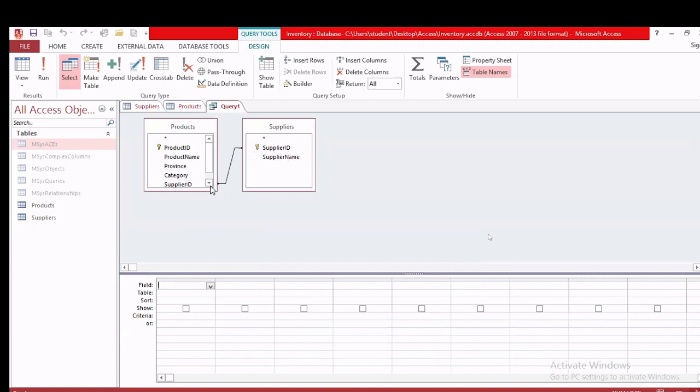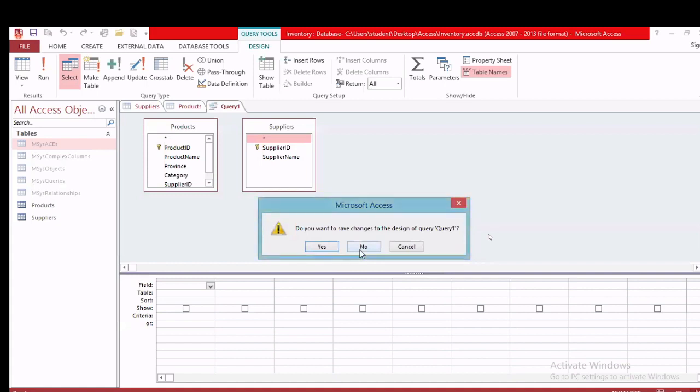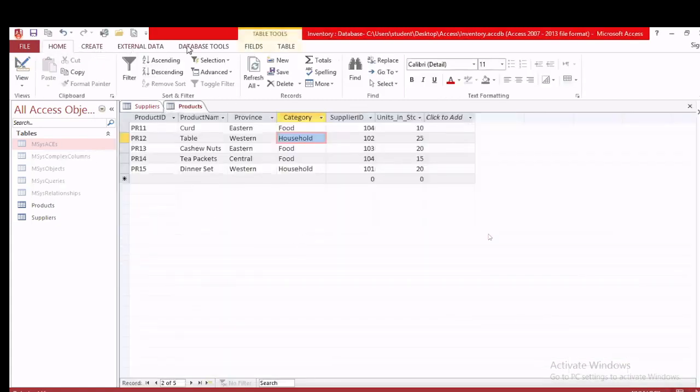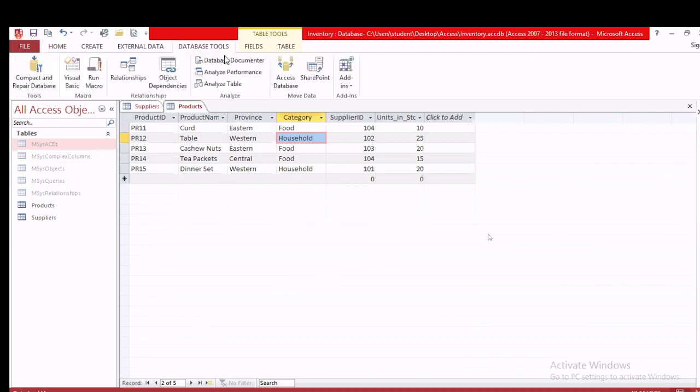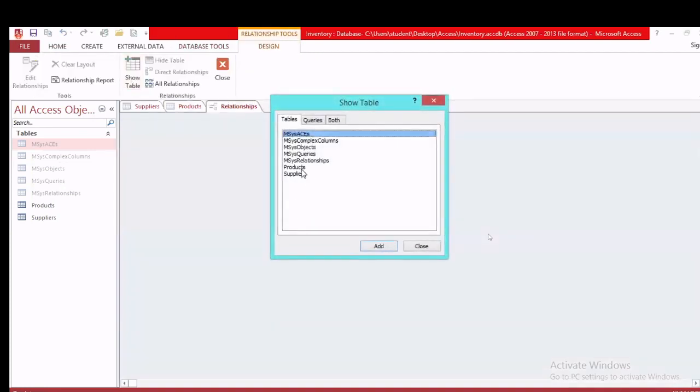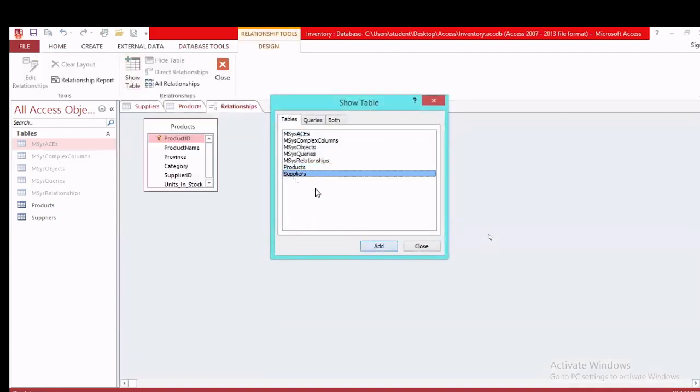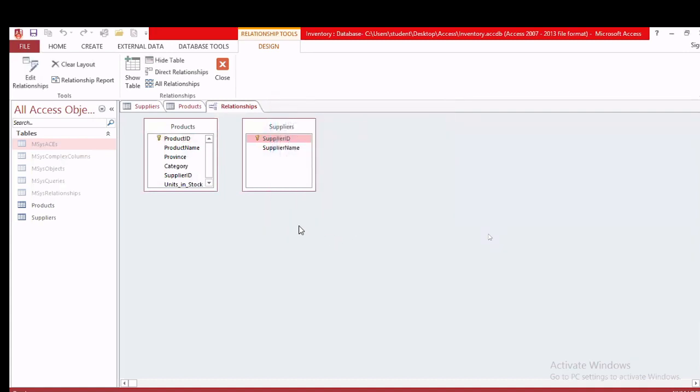That's why the relationship is created automatically. Otherwise, if you want to create a relationship before designing the queries, go to database tools, relationships. Here products table, suppliers table.